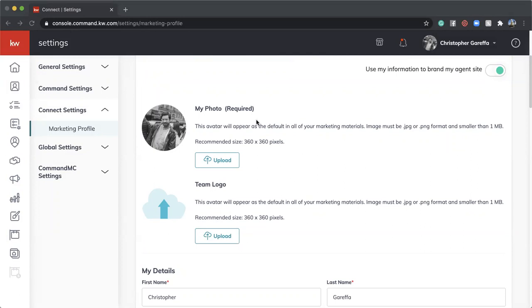I mean, I didn't know what else to do. So I realized that was kind of an issue. I didn't know if there was another way, if another enhancement was done. But yeah, that's something I've been wondering about for a while too, because even when I'm putting together something else, it always will populate a team logo there, even though I don't have one. So for me, I would probably recommend putting a default KW general logo there. Got it.